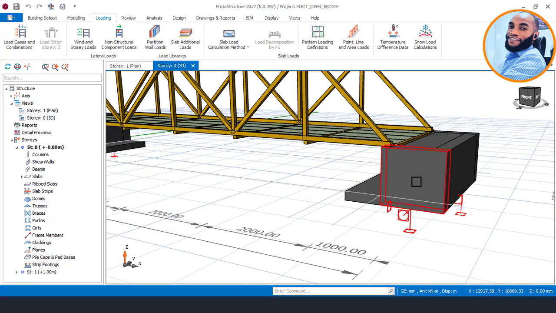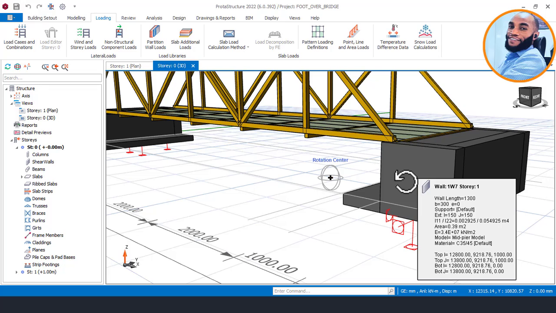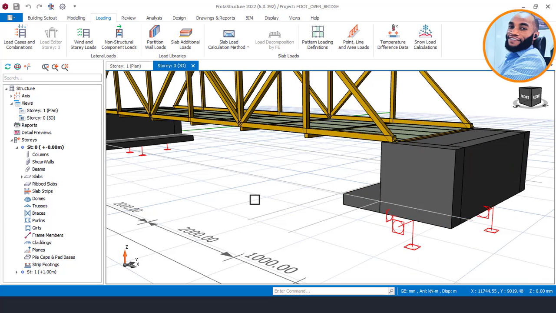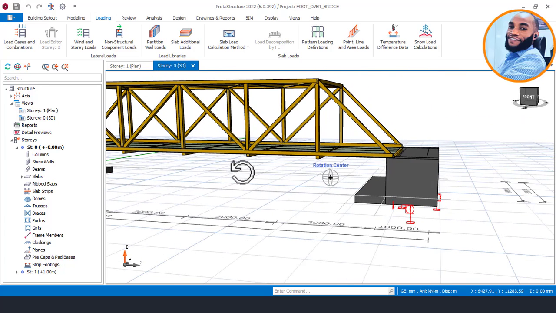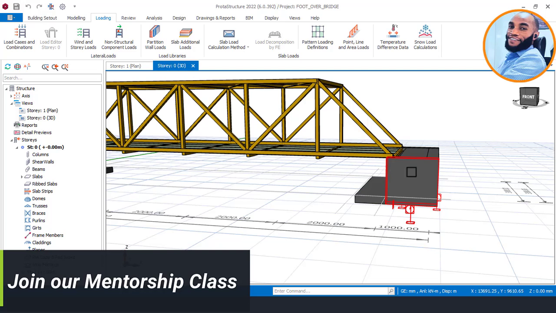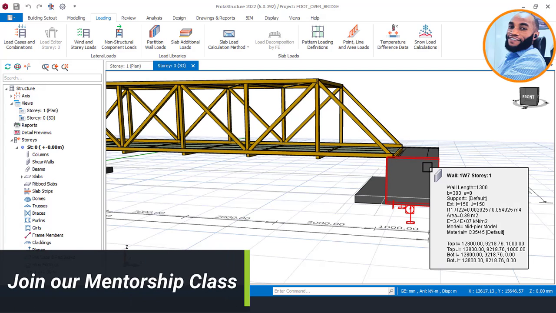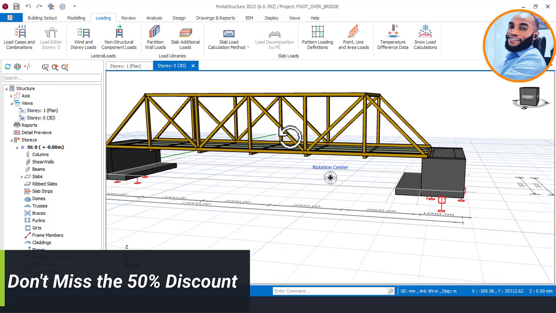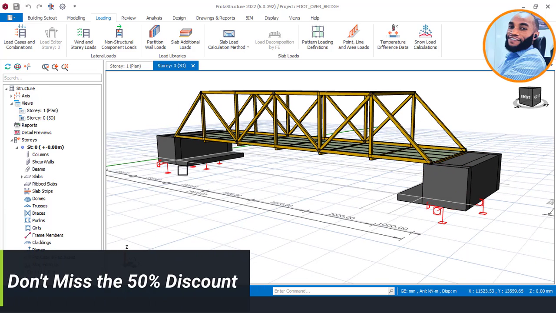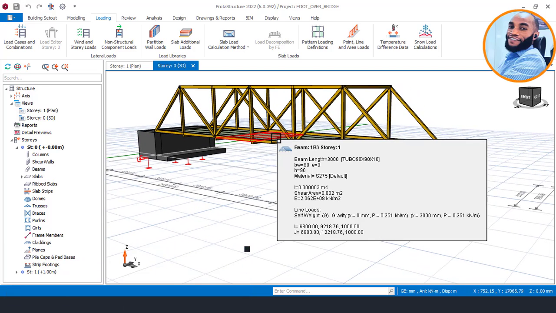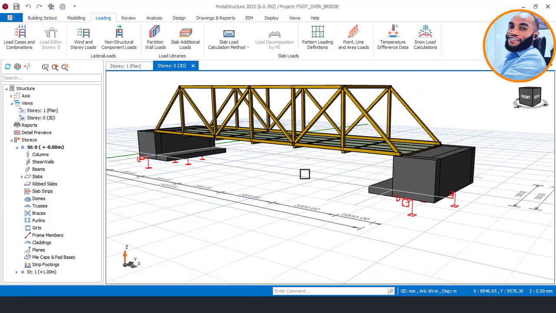If you don't consider possible accidental action for the design of this embankment, then there will be a failure of this embankment, and when this embankment fails, invariably your bridge has failed, because what is holding this truss is this embankment. So you must consider possible accidental actions from impact.